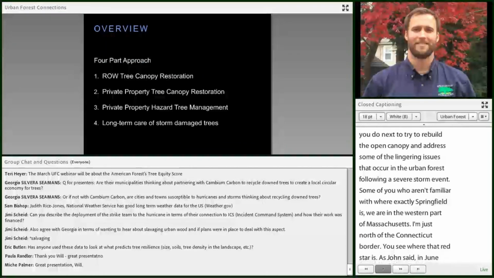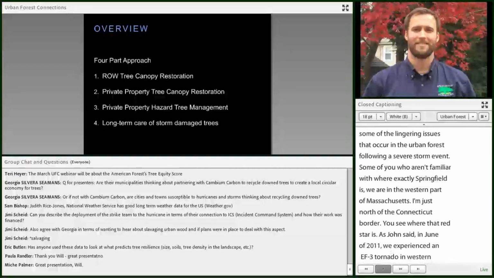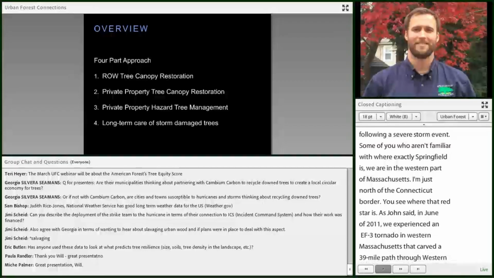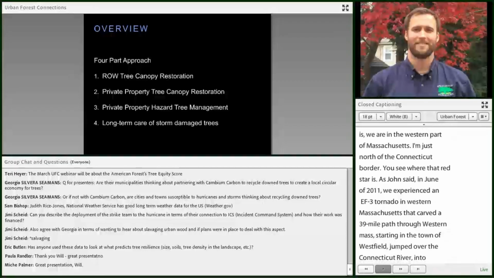Some of the more rural areas experienced a lot of traditional rural forest damage. Here in Springfield, we experienced mostly urban tree damage, street tree damage, as well as some natural areas that had some severe damage.